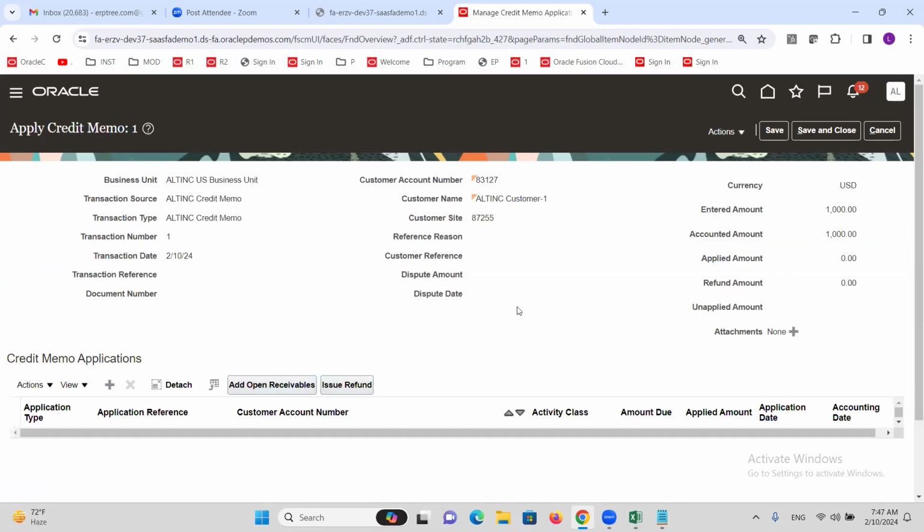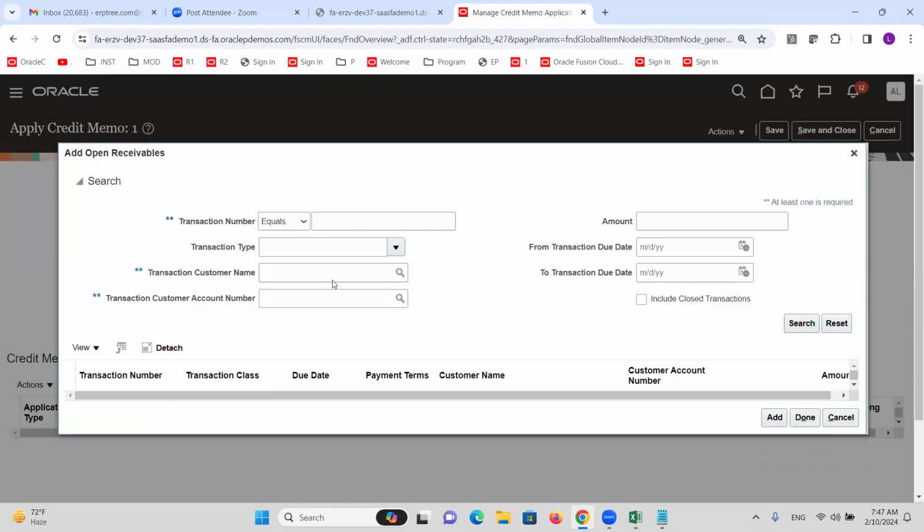So here is a credit memo, $1,000. This credit memo you want to apply on which transaction? Select the transaction by clicking on Add Open Receivables. Our transaction number is 2. Search.